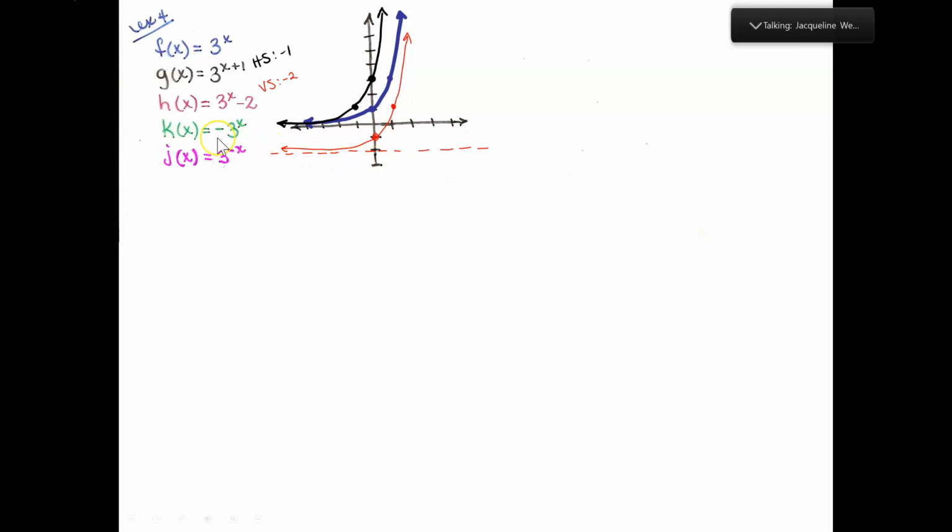For the green one, we have a negative out in front. What's a negative out in front of the whole function cause? Reflection, yes. So it's going to cause a reflection in what? X or Y? X, reflection in X. So a negative just in front of the function is a reflection in the x-axis. So let's go back to our original blue curve and reflect that in the x-axis.